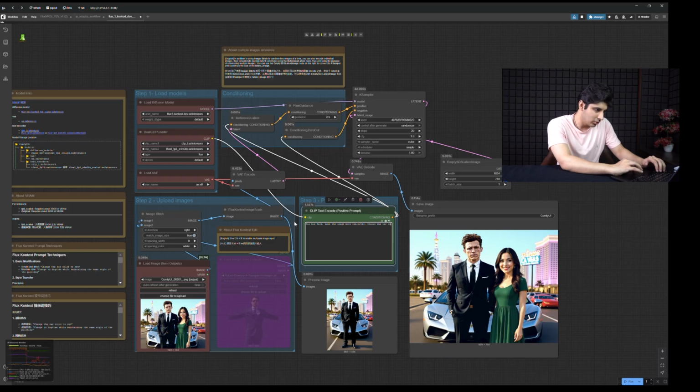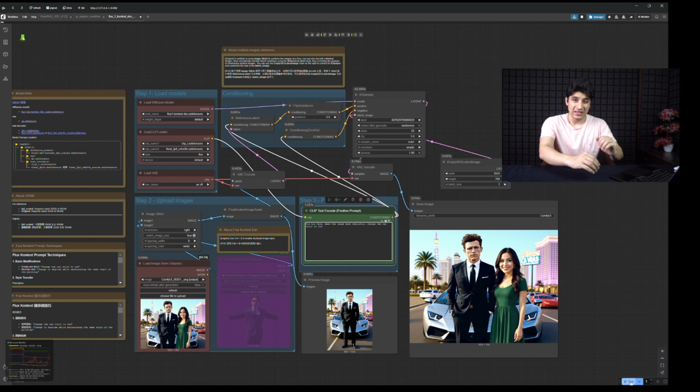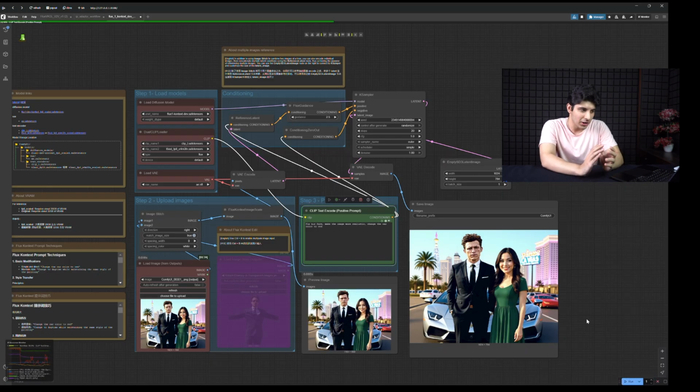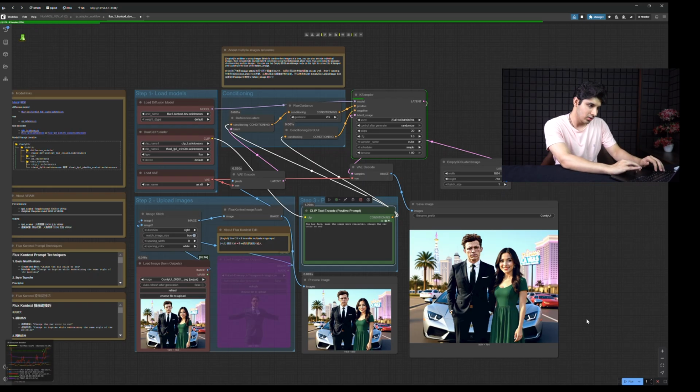Yeah, the car is still double, so let's try and fix the background. Also, if you notice, his face is degrading. This is one of the limitations of our Flux Kontext model, that with each iterative edit, the quality of the output keeps degrading. So that's why we see his face is degrading a bit, the image quality is degrading a bit. But let's see if we can fix that. These are some of the limitations that I'd like to cover.